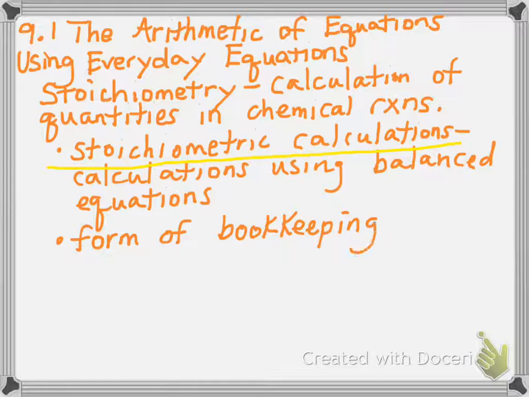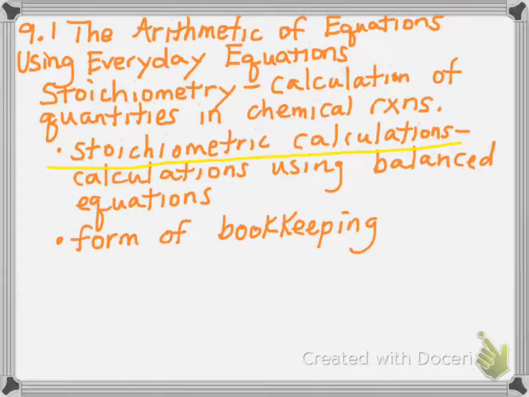It's how a chemist would figure out how much they've started with, how much they're going to produce. So again, stoichiometry is something that any chemist who's working in industry, that chemical companies are doing all the time, right? Dow Chemical Company, if you order some sort of product that they produce from them and you order 1,000 pounds of it, they don't want to produce 2,000 pounds of it. You've only ordered 1,000 pounds. They can only sell you 1,000 pounds, right? 1,000 pounds of it would be waste.